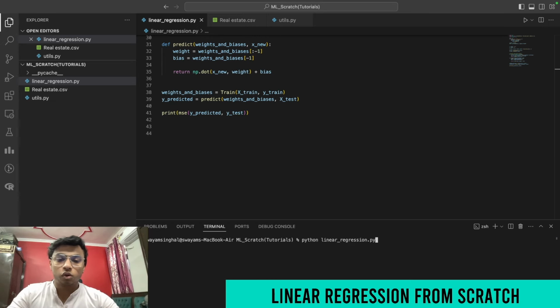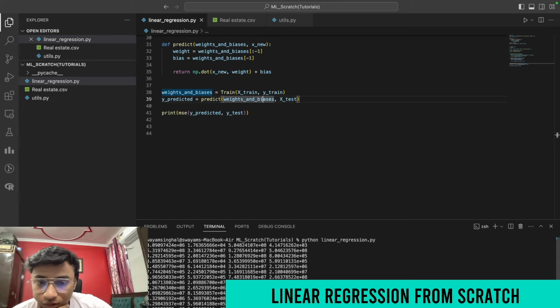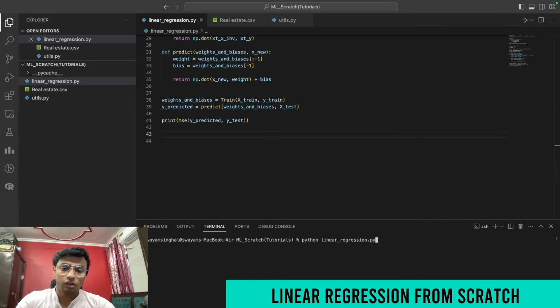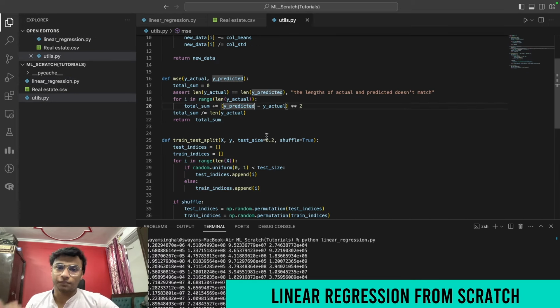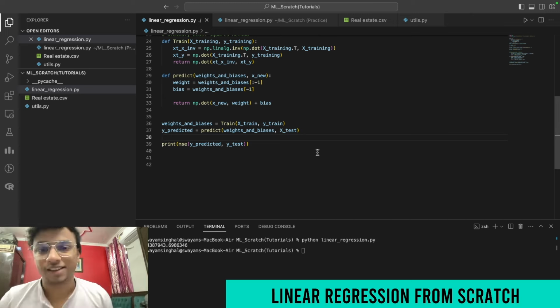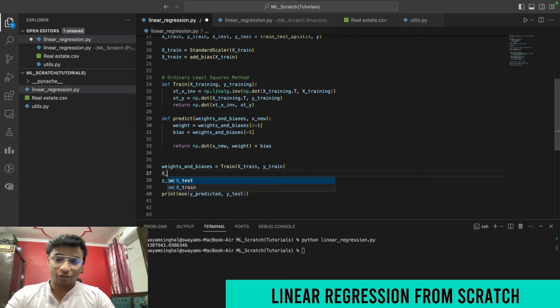Great. So let's see what the mean squared error is. Okay, that's not great. That's not what I wanted to print. Did I not save this? Okay, so now it should work. Okay, that doesn't look right. So we found the error. I think most of you must have figured out by yourself that we are not scaling the X test. So we need to do that before we do anything.